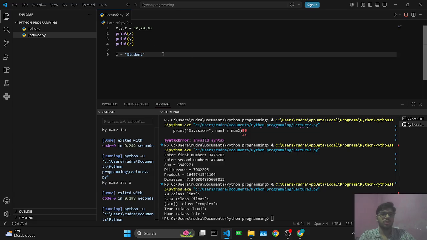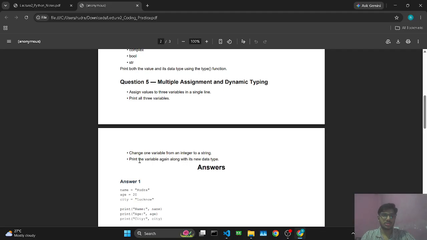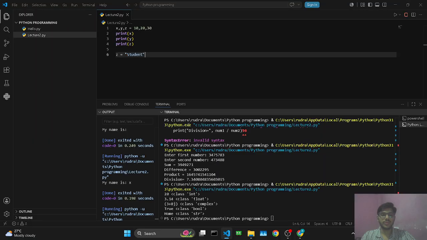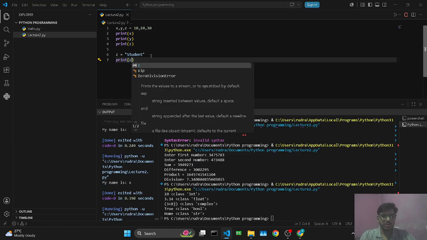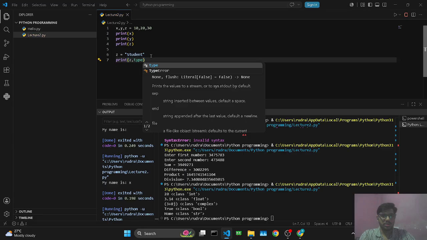So now we have reassigned z a value. First z was 30, now z is student. So what's next? Print the variable along with its new data type. So print z, type of.